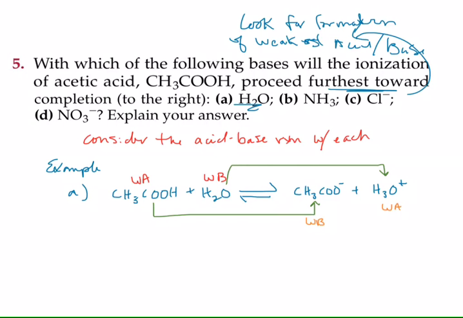And to me, I have a red flag here because, again, it looks like you're going uphill. H3O+ is very strong, so I think A is not likely. So then you pick NH3. What if instead of water you had acetic acid reacting with NH3, and what would it form? And I think that's going to be favorable.